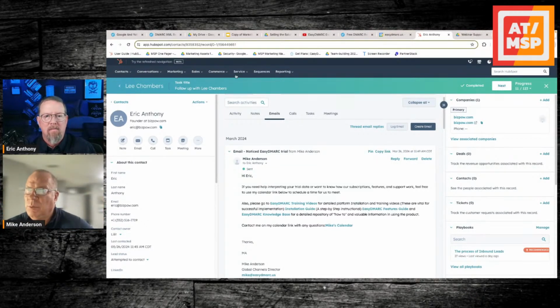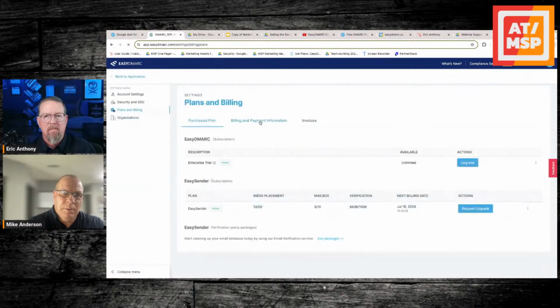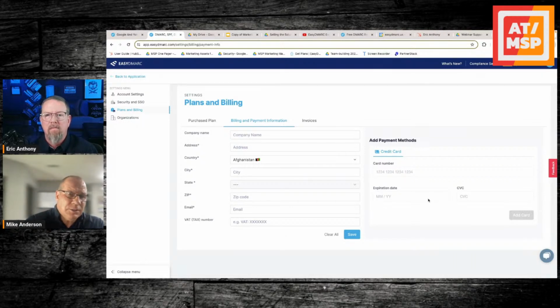After 2 weeks, if you want to convert, it's very simple. You'll simply come up here in the upper right of the platform, click on your avatar, plans and billing and payment information, and then throw in your billing address, save it, card details, save it. You'll contact one of the members of the staff, either myself or someone on my team, whoever you're working with at the time. They'll convert your plan, and it kicks off an automated onboarding process.